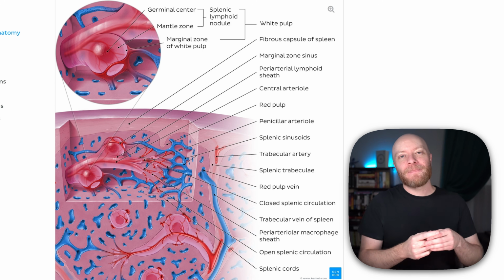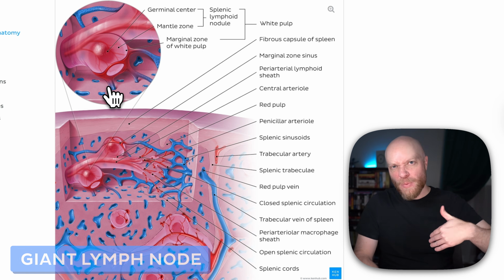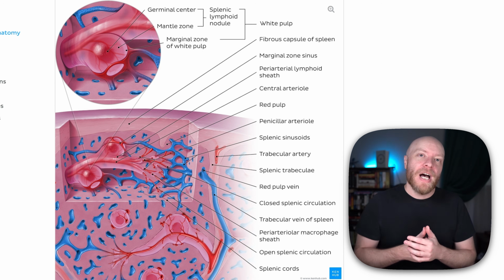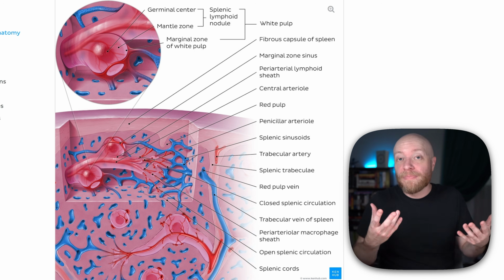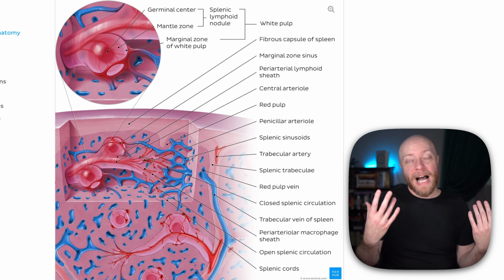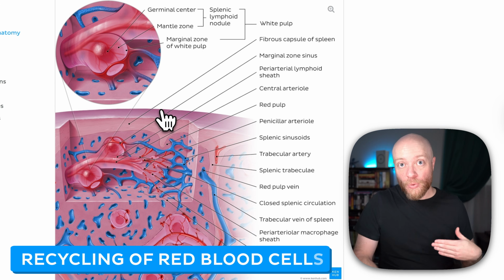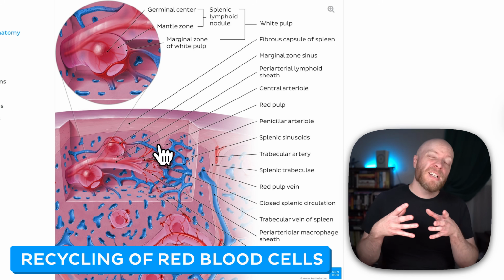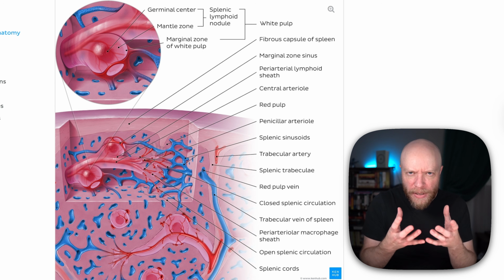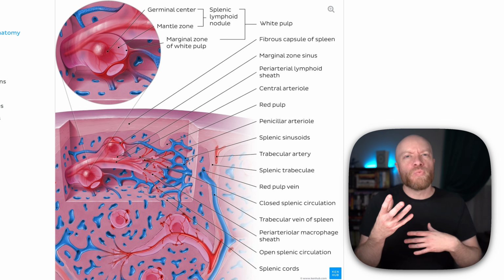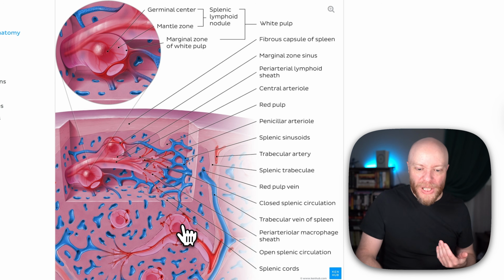Well, three things. Right? So one of them, it's basically a giant lymph node. So the white pulp is where you're going to find a bunch of white blood cells, lymphoid tissue. Blood gets filtered through here looking for potential foreign pathogens, foreign invaders. It's a vital piece of your immune system. Another function, though, is where red blood cells are recycled. In the red pulp, red blood cells, which last for about 120 days, are going to be taken and broken down into their bare constituents, and then can be recycled in the body.